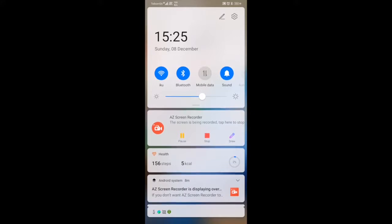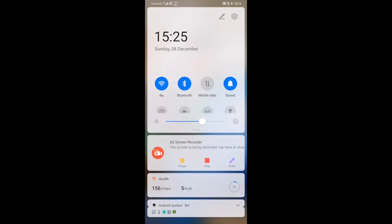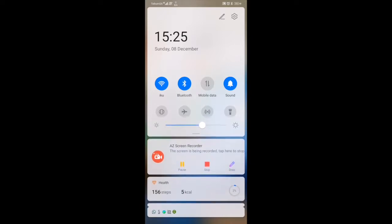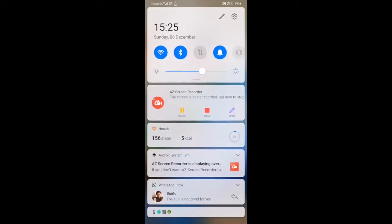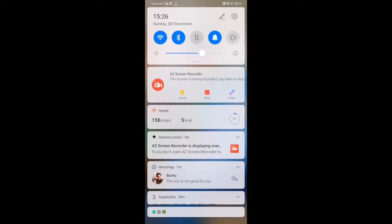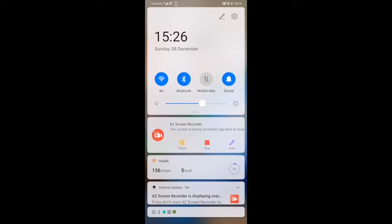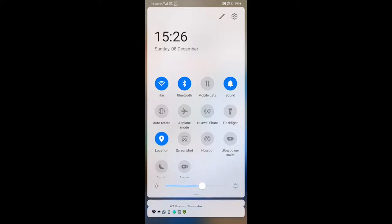So the other menu options actually move, well, actually they go down instead of to the right, sort of making a transition. If you look at the circles also, they're going from small to big. So basically they're making space for each other when the drop-down menu appears. It'll list the top five options that you have, meaning Wi-Fi, Bluetooth, mobile data, sounds and auto rotate, and then going down to allow more space so that you can make sections of four, four, four. And if you want to add more, obviously you'll add two more next to screen recorder.